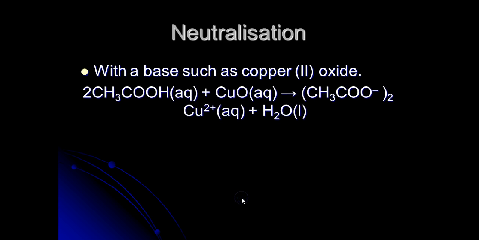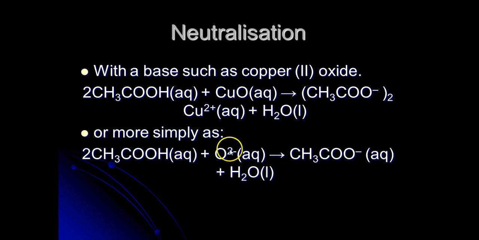Okay, if you reacted it with a base, you've got, again, your ethanoic acid, here's your base. This time you've got to balance your salt. So here's your salt, you've got Cu2+, so you need 2 of your ethanoate ion, just like when you do normal valencies. You need to make sure that you've got the right number of everything. So you've got 2 of those because this is a 2+ ion. Again, we could just write that like that, because copper is effectively just spectating.